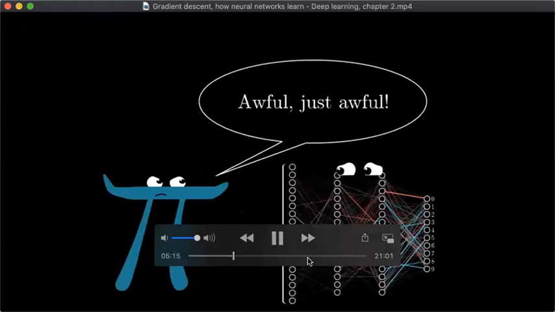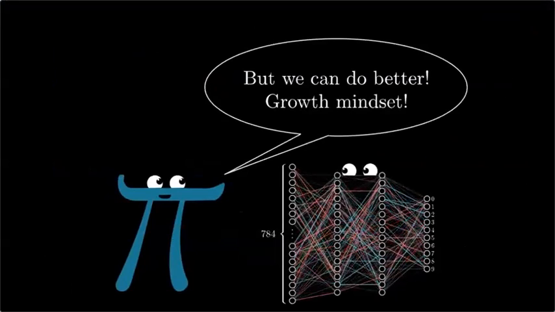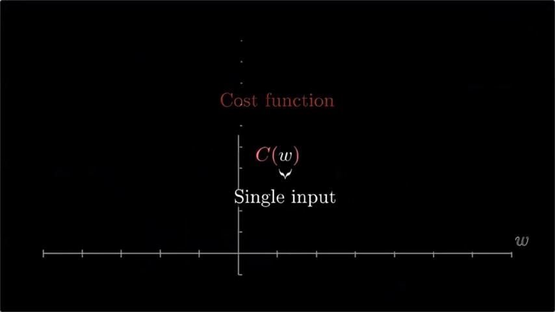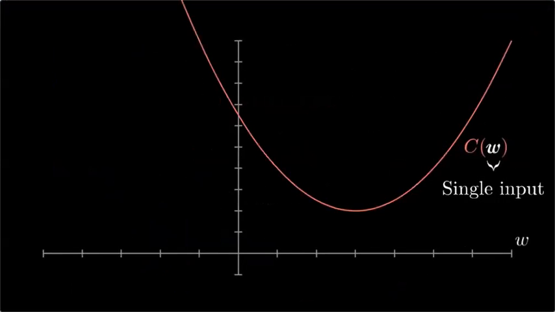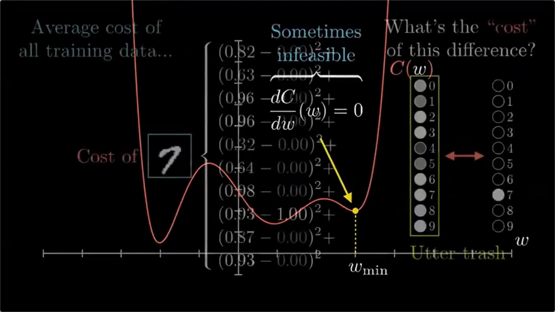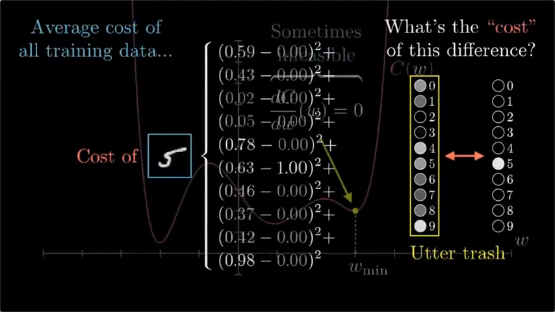Okay. That isn't very helpful. You want to tell it how to change those weights and biases so that it gets better. To make it easier, rather than struggling to imagine a function with 13,000 inputs, just imagine a simple function that has one number as an input and one number as an output. How do you find an input that minimizes the value of this function? Calculus students will know that you can sometimes figure out that minimum explicitly, but that's not always feasible for really complicated functions. Certainly not in the 13,000 input version of this situation for our crazy complicated neural network cost function.